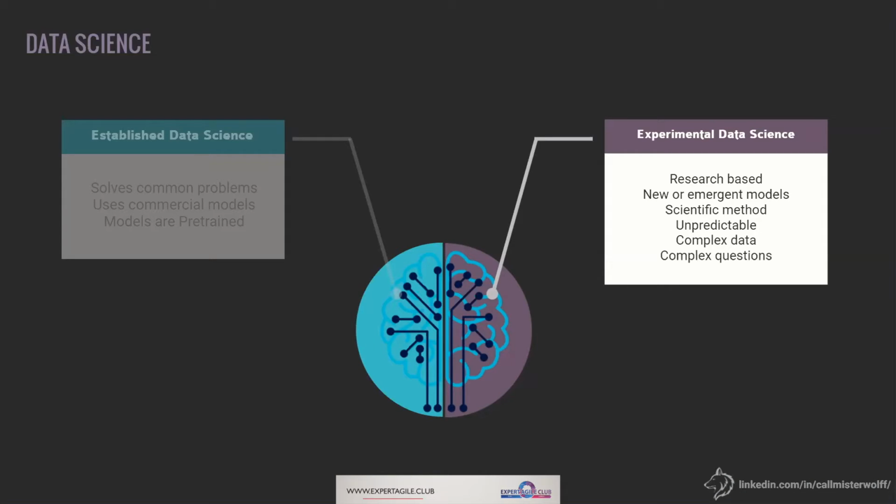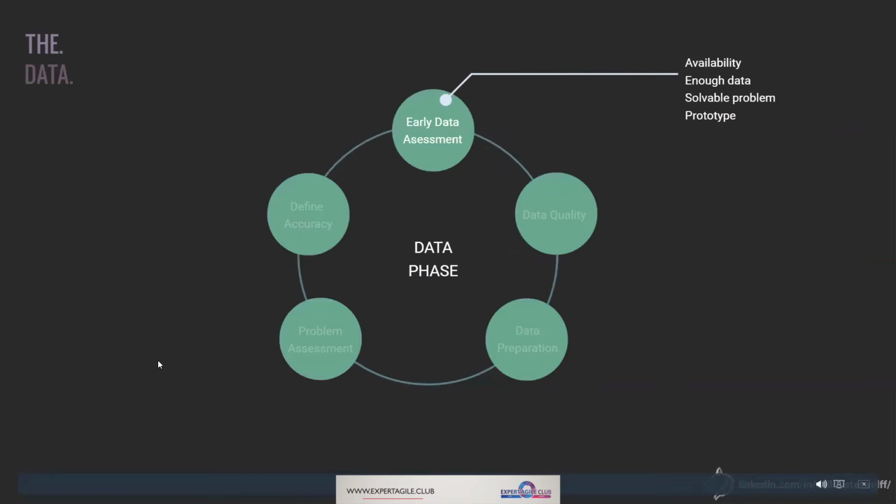Very often there are close connections with academia, and that means that we are working with or implementing recent white papers. In essence, we are going to be working with new, emergent, or very cutting-edge models, or indeed we might be working with totally unproven models. And because of the experimental nature, from an agile perspective, we're actually in an unpredictable situation. That being said, experimental data science is very good for complex data and very good for complex problems.